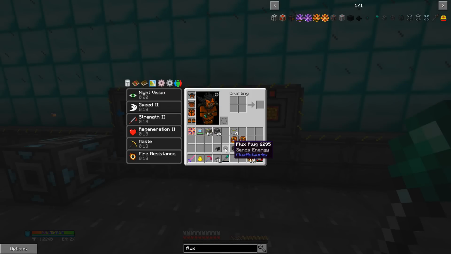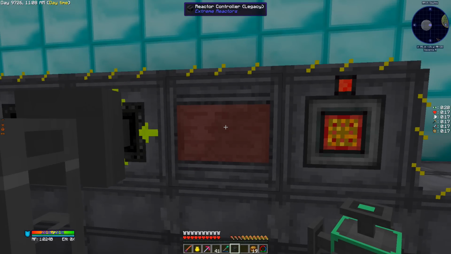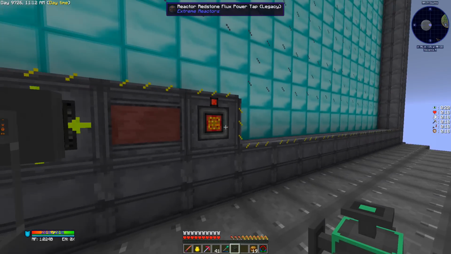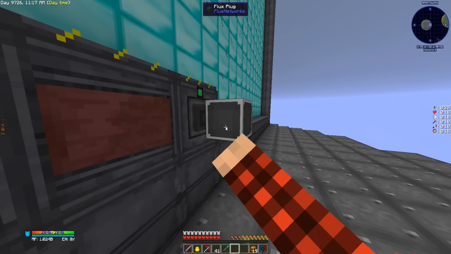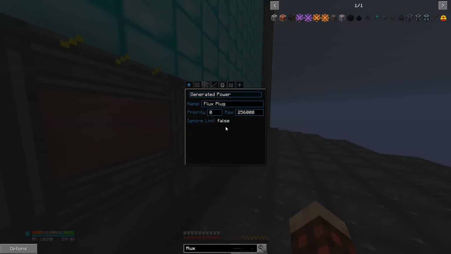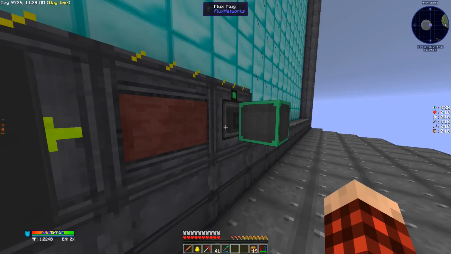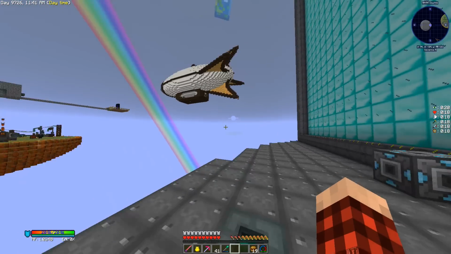Okay. Flux plug sends energy to the network. I think you're gonna go right here, sir. Right on this. Okay. And then we're gonna put this on generated power. And ignore limit fault, true. We want this thing to go as much power as it possibly can. How's our fuel situation? Man, it's getting up there. So this thing, I think, will generate at least 1,000,000 RF a tick.